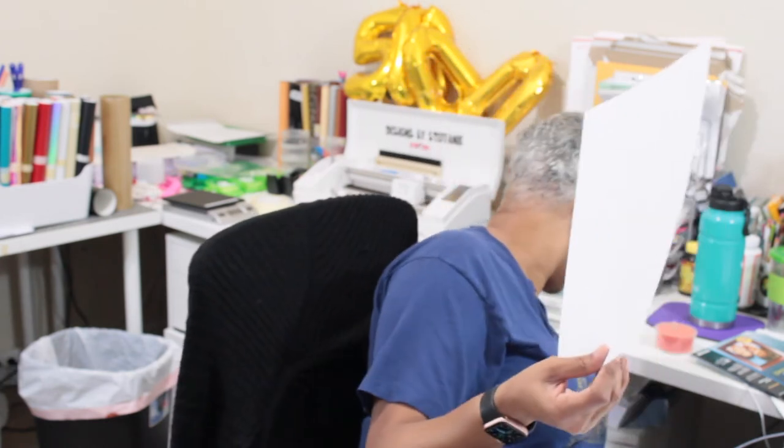Because I think the ones that I had, well, I got two different brands, but I think one of them is HP. No, it's Hammermill. One of them is Hammermill. And the weight on this, it says 44 pounds, 165 GSM, 9 mil. It's not that big. I think the other may be thicker.